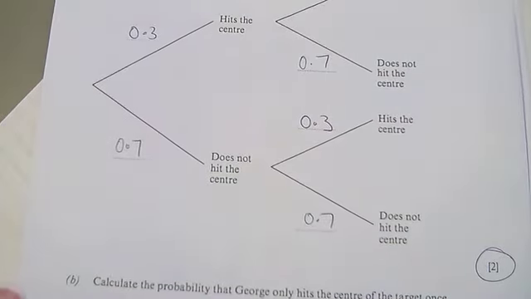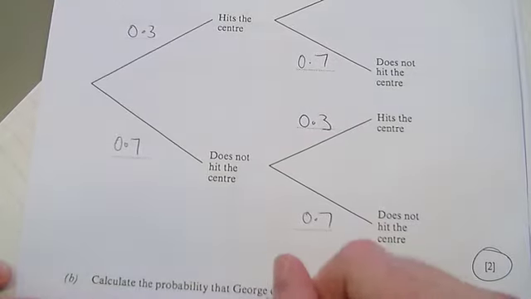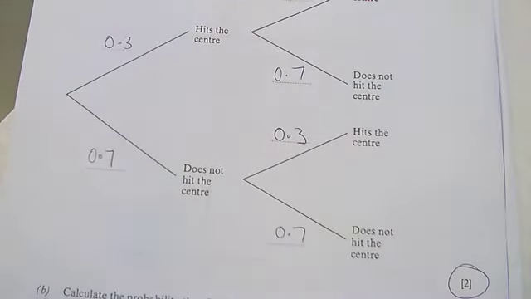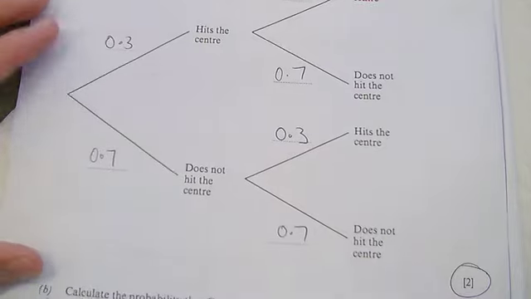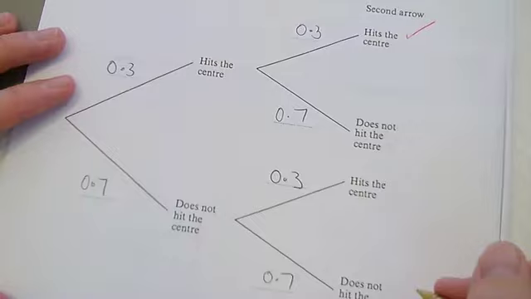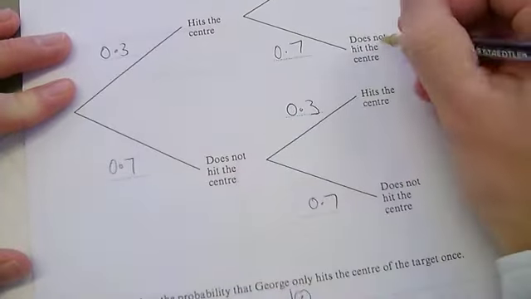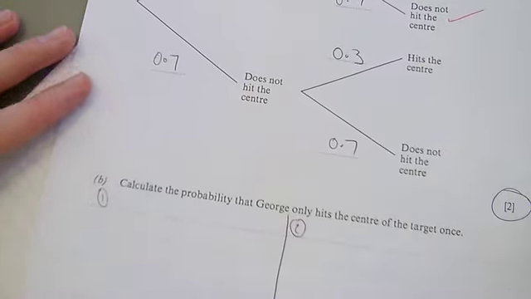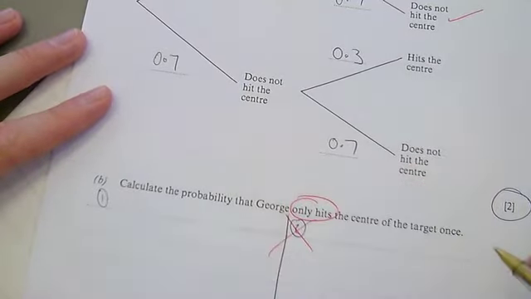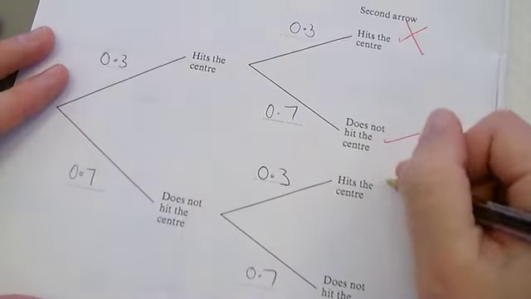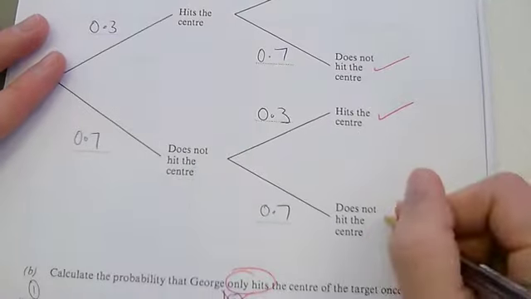Second bit is trickier. It says calculate the probability that George only hits the centre once. There's 2 ways to do this, method 1 and method 2. Method 1 is probably the most obvious way, but there's a quicker way, so I'll show you both. So he hits the centre, so there you go. That works, doesn't it? He hits the centre at least once there. Here, he's definitely hit the centre once. So even though he didn't hit it the second time, he hits it at least once. Only. Ah, well done. Then there's not 2 methods at all, I lied. There's only 1. So that's no good, is it? The top one, because he hits it twice. This one here.